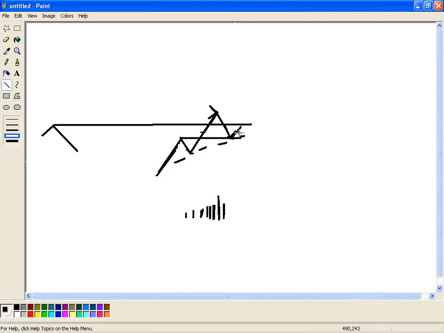So here I have a test for buyers. Because again, weakness is great, but we need a lack of buying. So let's say we get very simply a no demand. So price, and somebody asked for the technical definition of a no demand, so I'll give you that. Of course, we're only looking for a no demand once we see recent weakness in the background, this stuff. So then we see the test for buyers, and that's where we can find our no demand, right?